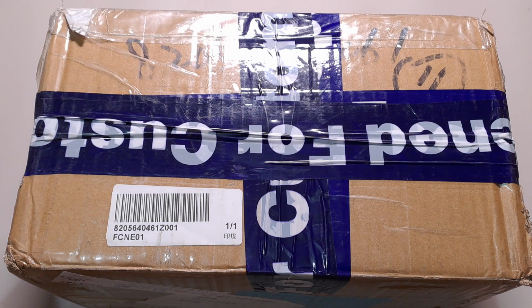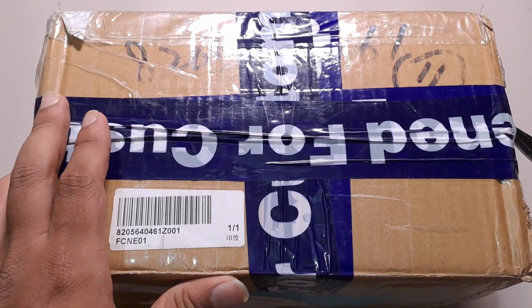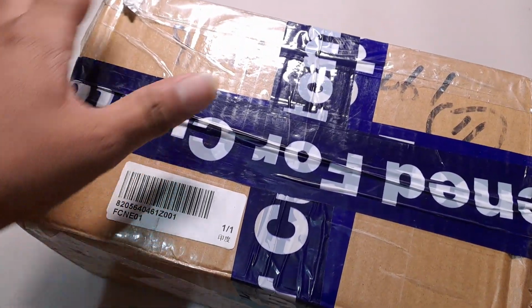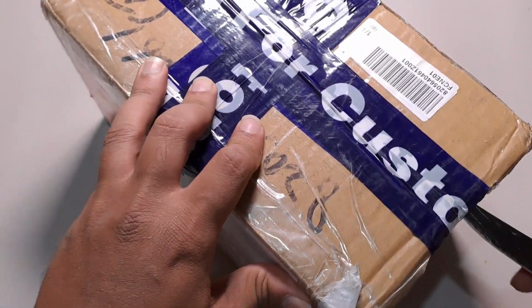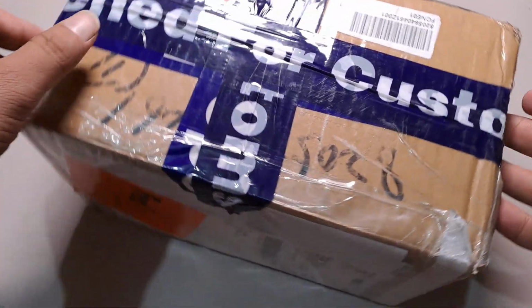What I have here with me are three of the latest IEMs from Oriveti, O-R-I-V-A-T-I. They have recently launched two budget IEMs and one upper mid-range IEM. I'll have to say upper mid-range. They said it is their flagship.